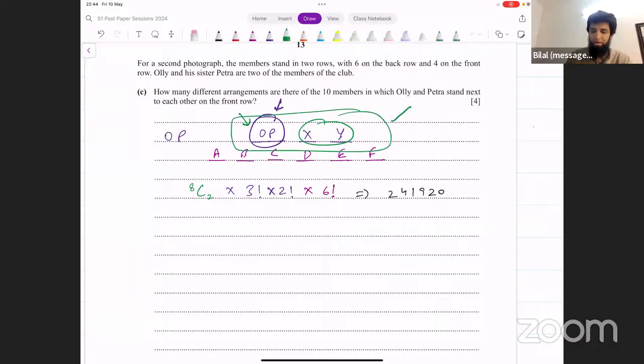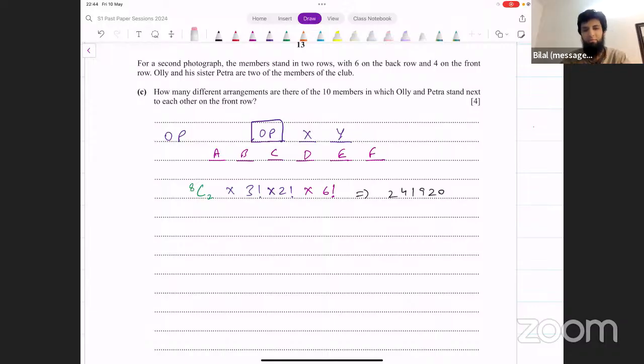These 4 people have to be arranged together. Doing 8 factorial would only be possible if you knew that OP were fixed here and could not move. If OP could not move, then yes, you could do 8 factorial for the rest of the people, because we have 8 remaining places and 8 people. But OP is not fixed. O and P can also move. Because of that, we first need to decide which 2 people are going to be in the front row. Once we have decided that, we can arrange the people in the front row separately and arrange the people in the second row separately.